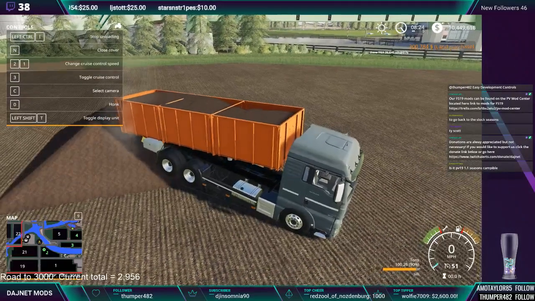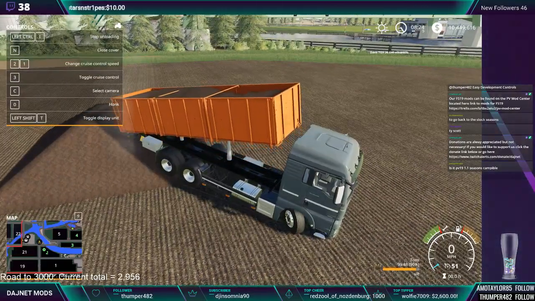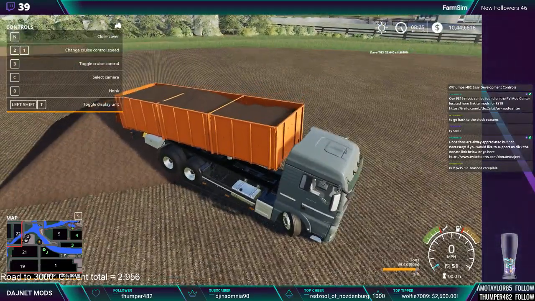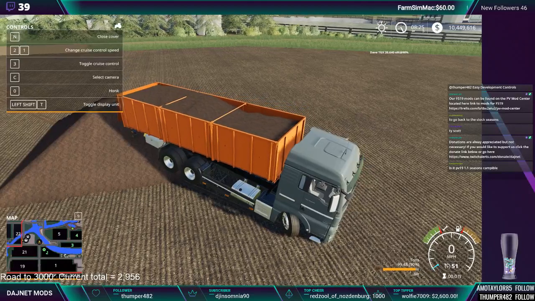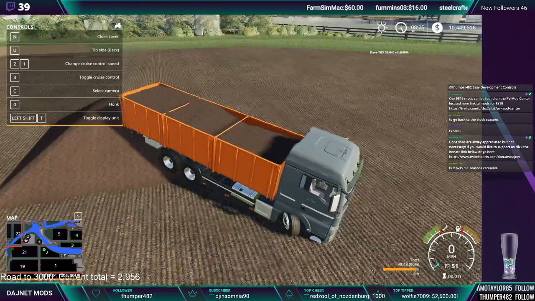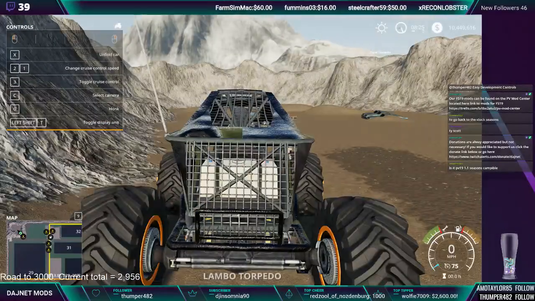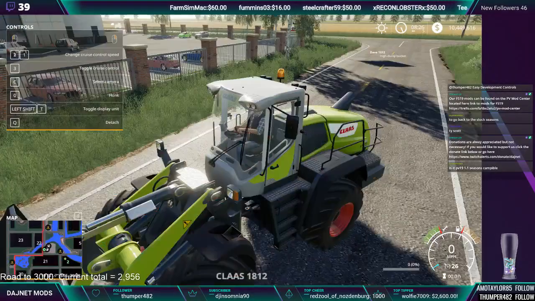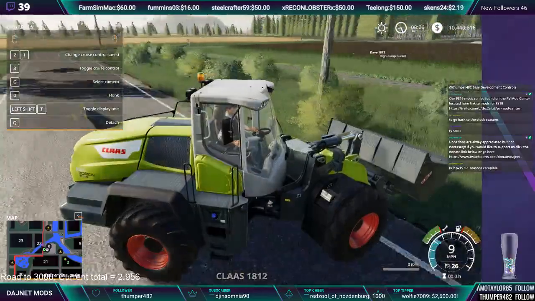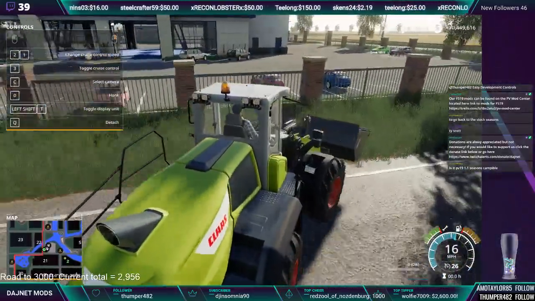So you can see how we're piling up much faster. As a matter of fact, so fast that my truck got stuck because we have a super high pile height set up. I can't even dump it that fast. My truck is stuck. Let's get that loader over here for a minute. I don't know why the pile didn't show up. I'm gonna have to go back in and see if I did that right.